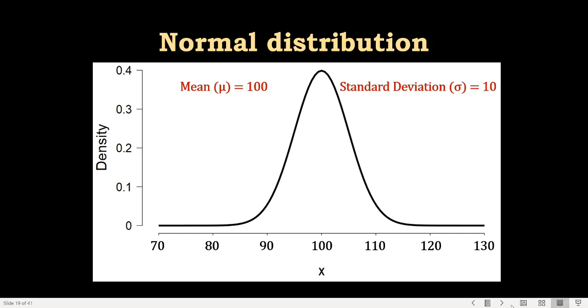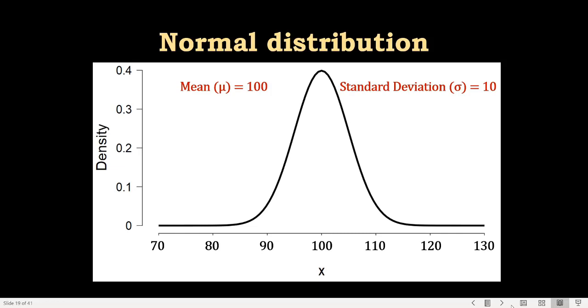The normal distribution is a probability distribution, one of the many probability distributions used in statistics, and the most popular of them. The characteristic of the normal distribution is that it is symmetric. The mean of the distribution is in the center, and there is an equal probability for values above the mean and values below the mean.